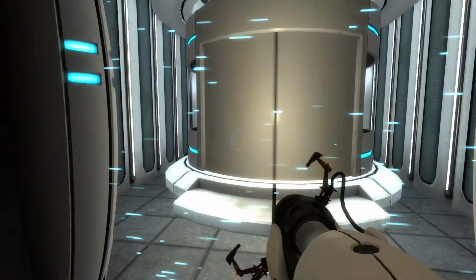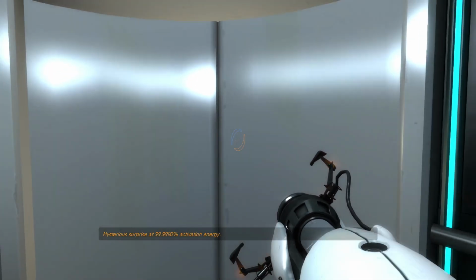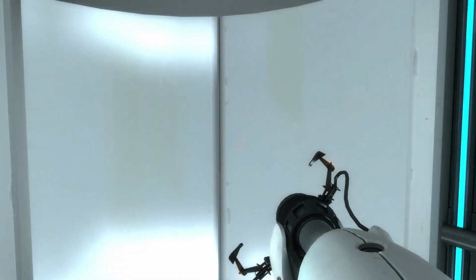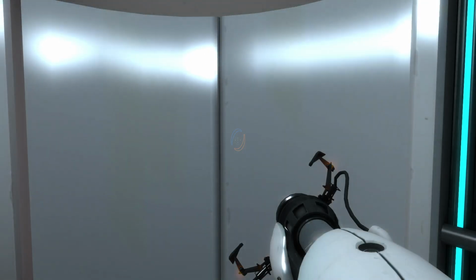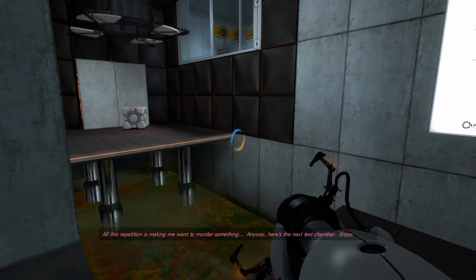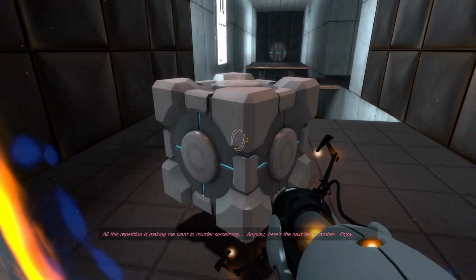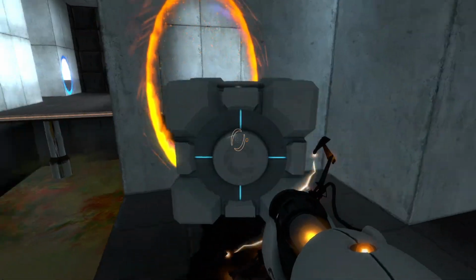Cool. Mysterious surprise at 99.9990%. Oh no. Activation energy. Well, this repetition is making me want to murder something. Anyway, here's the next test chamber. Enjoy. Very subtle.